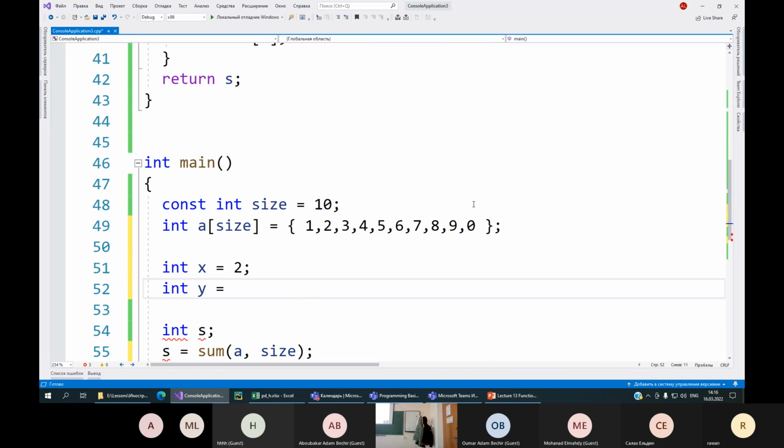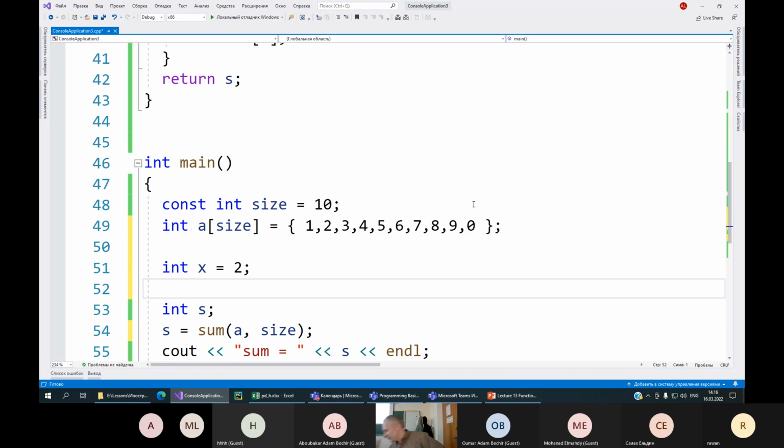If y is a pointer, it will be at the same address. Well, I think your question is not correct, because if you try to type these lines in Visual Studio, it outputs a mistake. It's a wrong line.